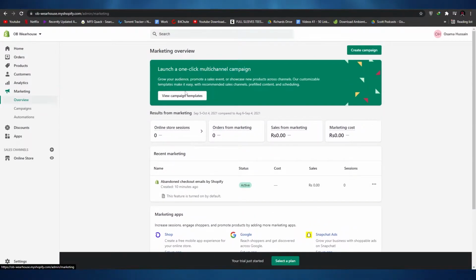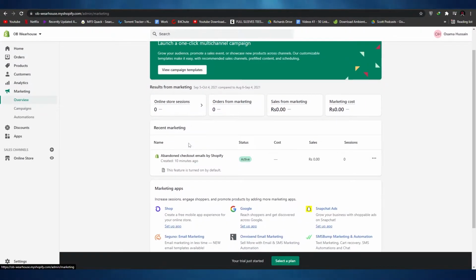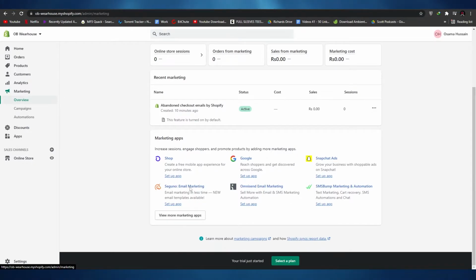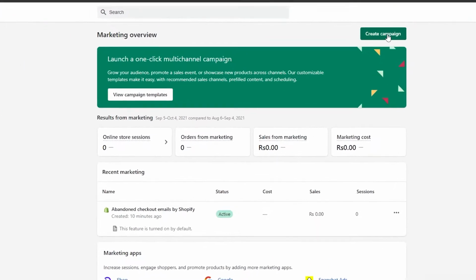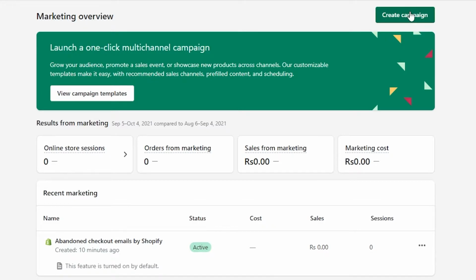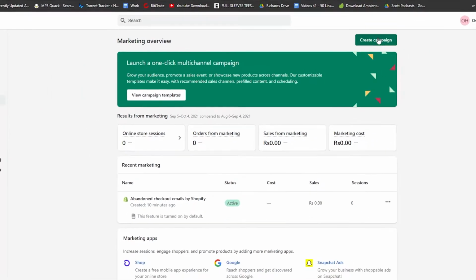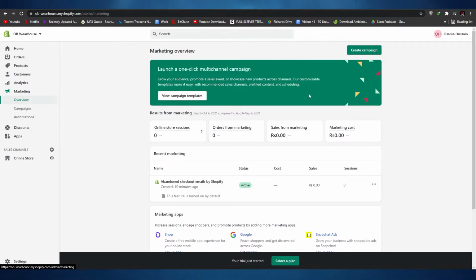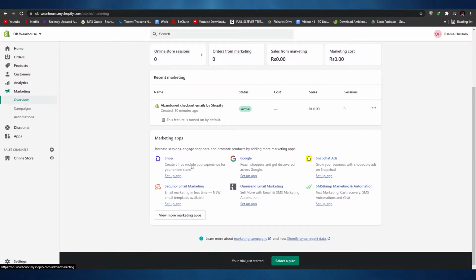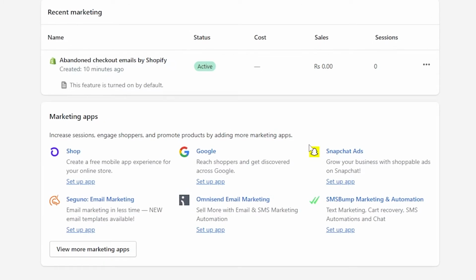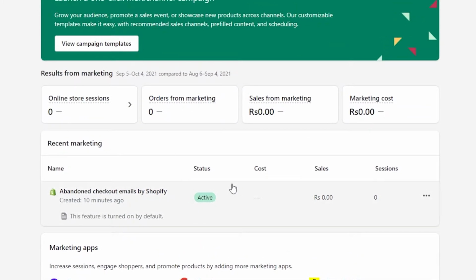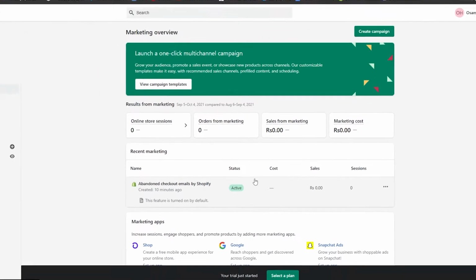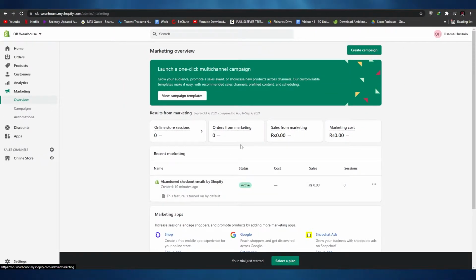Now over here you can start your own campaigns, basically to promote your product so that you can make more sales and people can see your product and stuff like that. So if you're wondering how you can basically start a campaign, you just simply click on start a new campaign. You'll basically add in the details about the campaign and stuff like that. And if you're wondering where these campaigns will start, basically everywhere, like on Google they'll have Snapchat ads, Instagram ads, Facebook ads. Like your product will be featured on all these different platforms as well, and you don't even have to worry about that because Shopify will handle that all on their own.